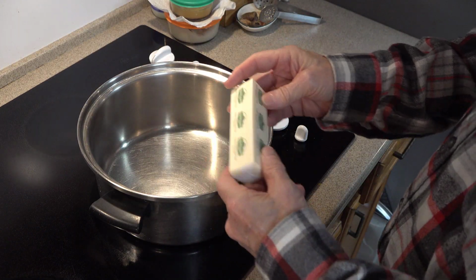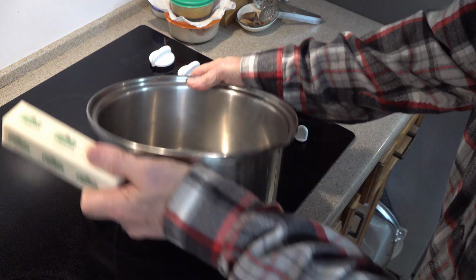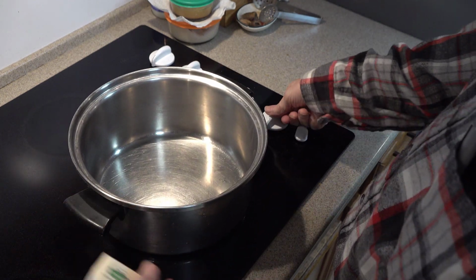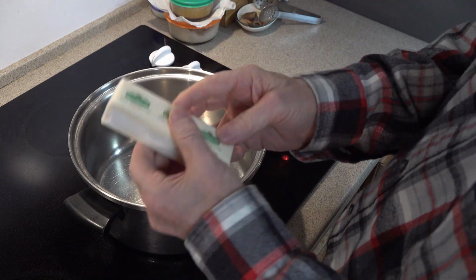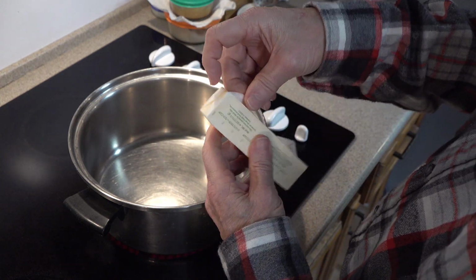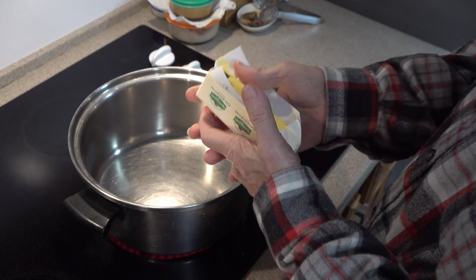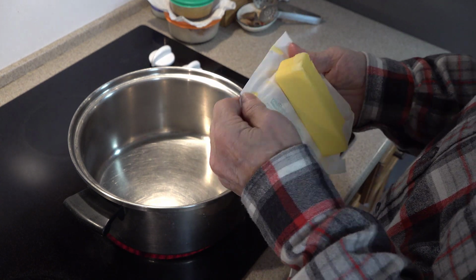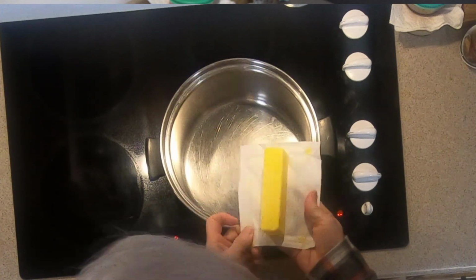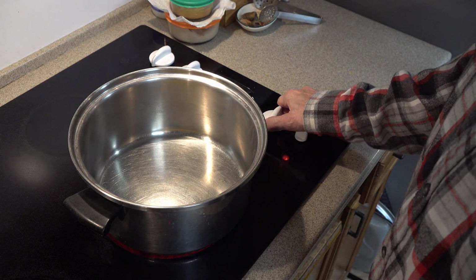Now the first thing I do is I turn on the heat under this pot. I've got this nice big Dutch oven, and I'm going to turn on this burner to large burner and about a medium heat and put in a whole stick of butter. Now I know a lot of people might think that a whole stick of butter is too much butter, but believe me, it is not too much butter. As a matter of fact, sometimes I wonder if it's enough, but that's what I've always used, and it works really great. The butter is now melting.